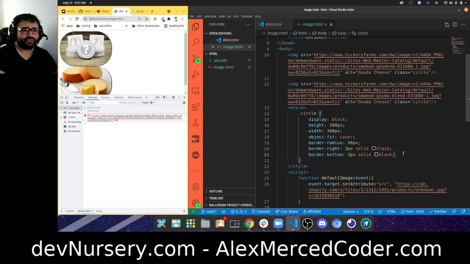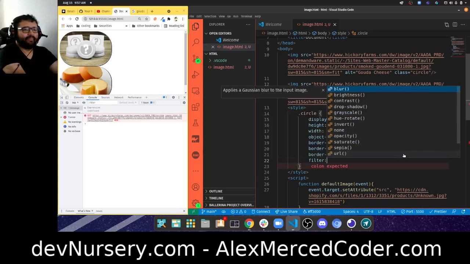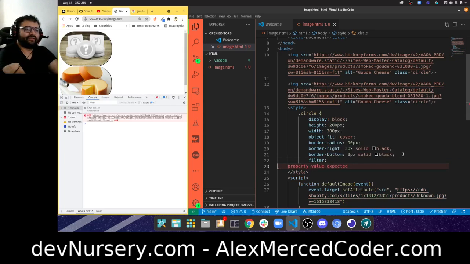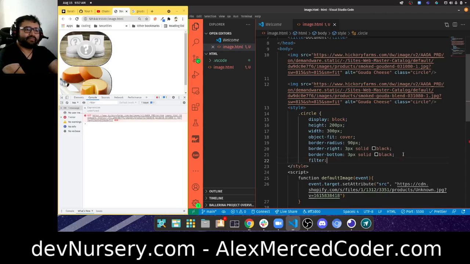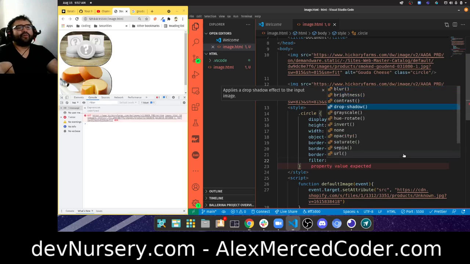There's a couple other fun things you can do, like some filter properties that you can use to filter the picture. So in here you can do things like, as you saw there, filter. You see you have all these different functions you can use, and they generally all take a value between 0 and 100.